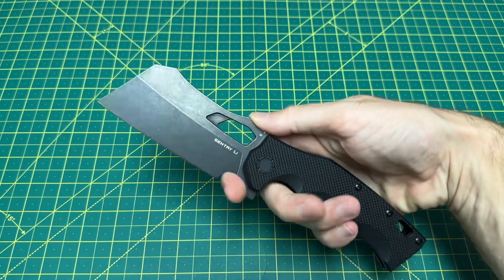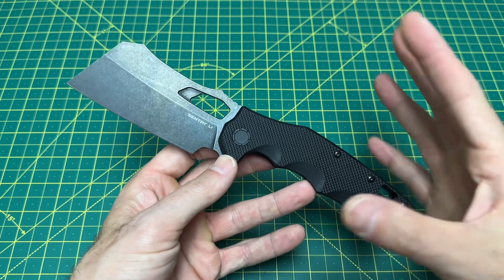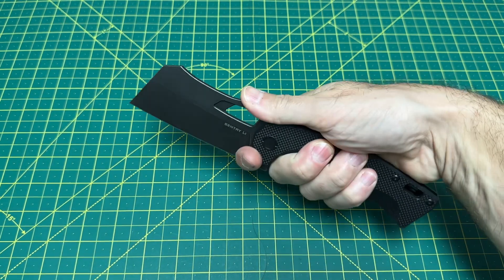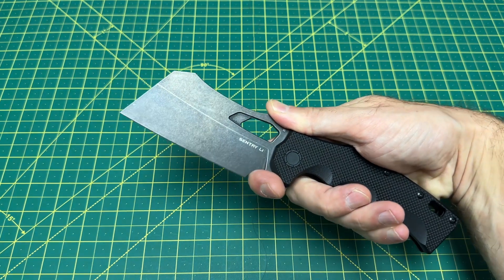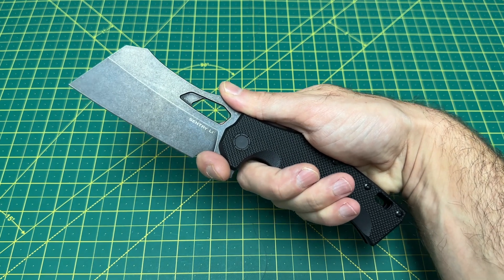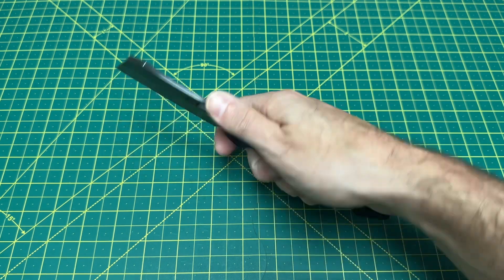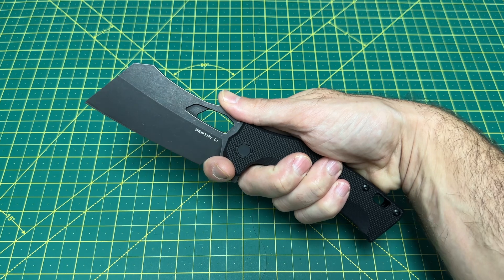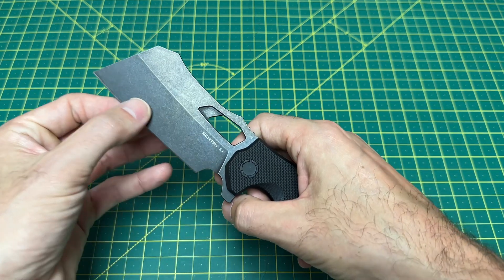The blade is actually pretty nice. Overall, this knife probably isn't much my style, but there are some things I really do enjoy — a lot of it has to do with the blade and this perfect finger choil right here, with some really good jimping. You have one powerful, sharp slab of steel here. You can do some good work with this knife. They listed it as a camping knife on the website. I don't know if I'd take it backpacking, but maybe spot camping. It's just a fun knife to carry — something I probably wouldn't carry every day, but it'd be a fun change-up. It's a nice, big, fun blade.